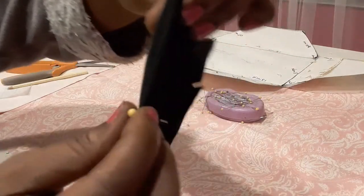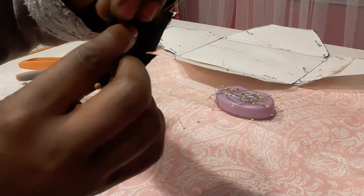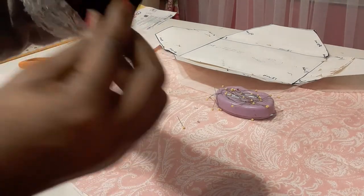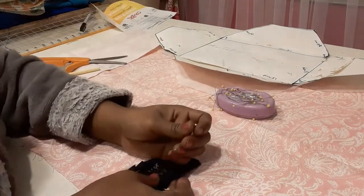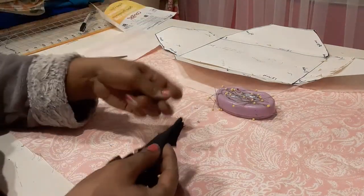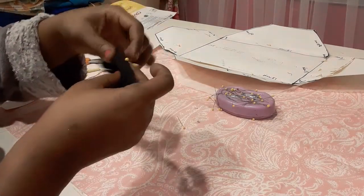So I sewed my two pieces of fabric together with the wrong sides facing each other. And now I'm going to have it nice and tight. You can iron this. Would be really good to iron as well. And I'm going to go back over where I did this.